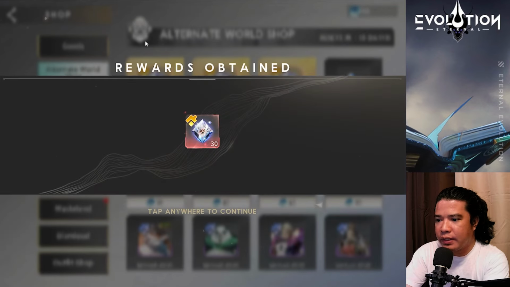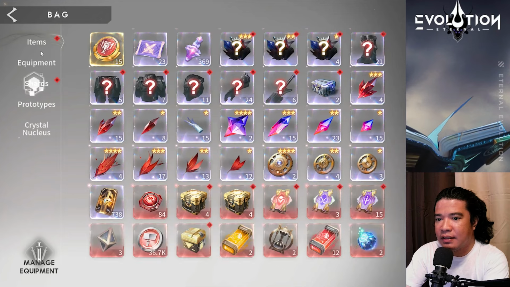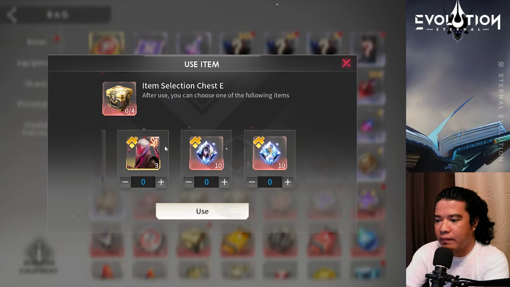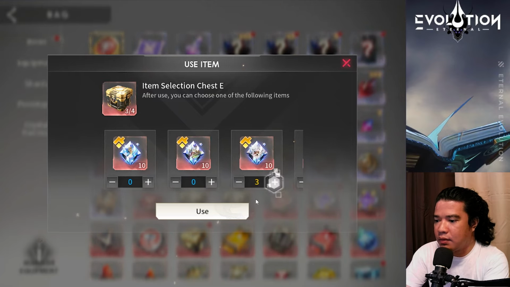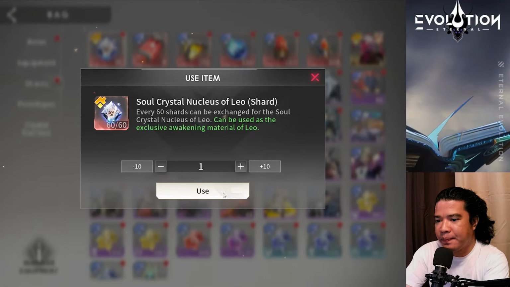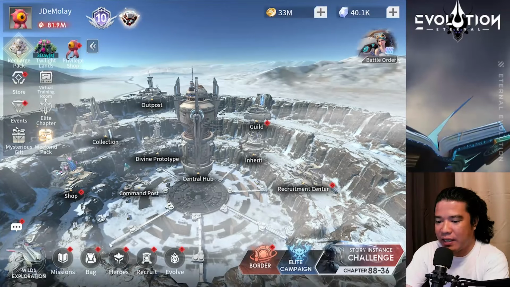Okay, with 30 guys. And then, since we have an event, we will go to these items here. And we have already 30, and we will use here 3. Okay, that would be 30 also. 1, 2, 3. So, a total of 60, guys. Okay, let's use that. And then, our shards. Okay, let's use this. Okay, nice. So, we have now 1 awakening for Leo.